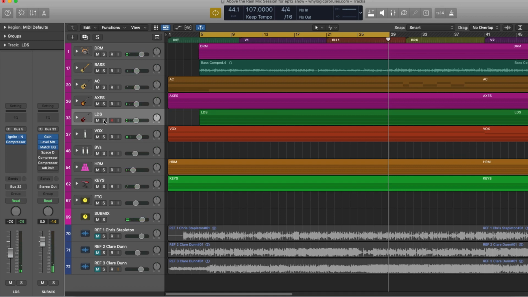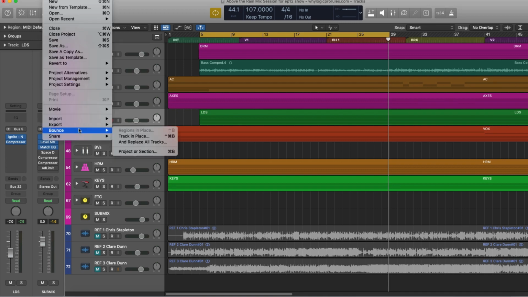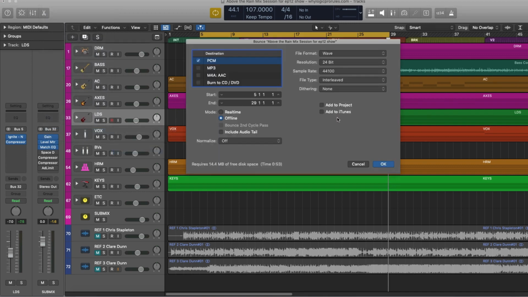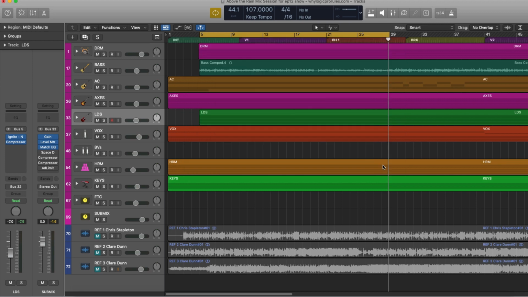So there you have it. That song has been compared to the reference tracks many times as I was balancing all of the volume levels, as I was adding all the effects, playing with reverbs and all that stuff. And that is exactly how I wanted the song to sound at this stage. So now it's time to save this to a file that will be used in the next phase of this project.